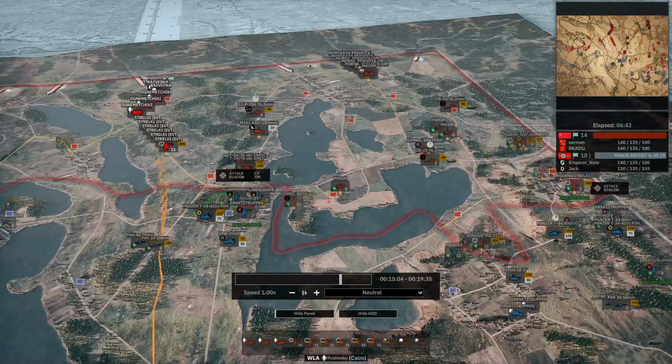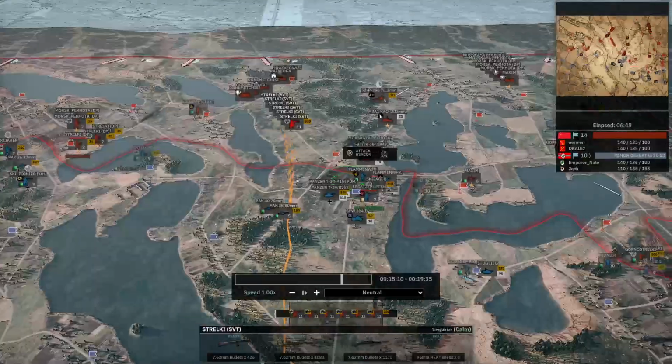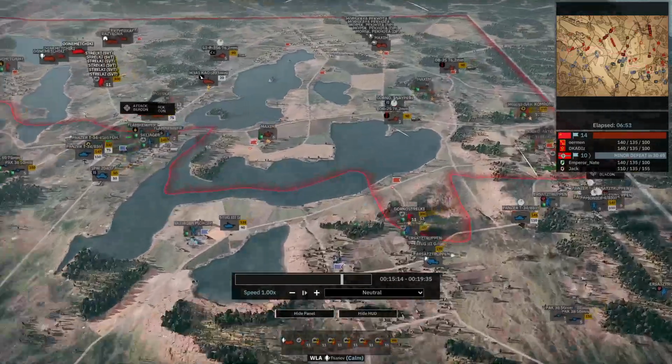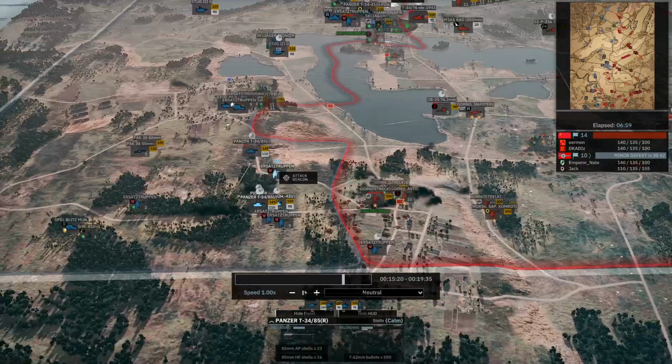Big waves of guys coming in. Yeah, I don't understand what this was. Why would he do that? Unloads all of his guys there? It was a misclick? I don't know, but me and Jack are trying to push here with all my tanks and his infantry.